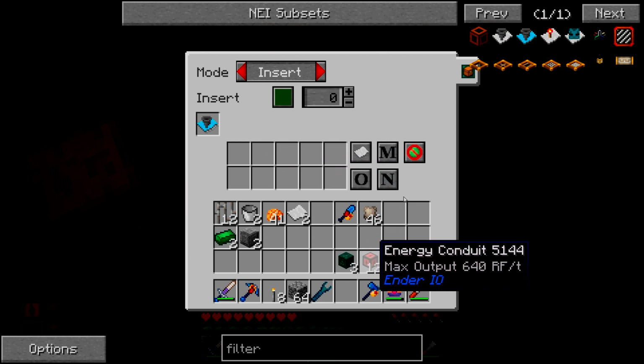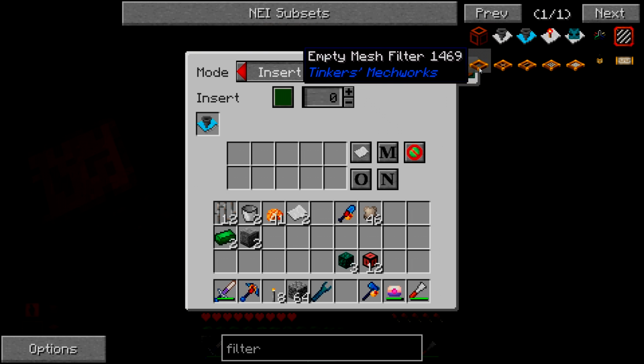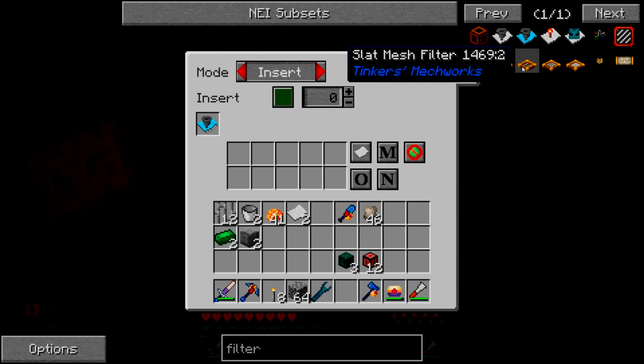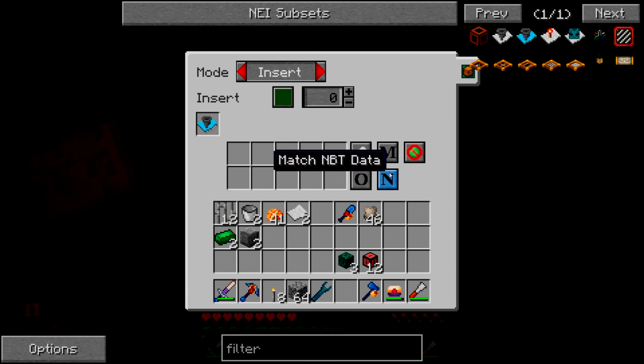Metadata is, let's see, is there multiple? Yes, okay, right here. So see how this is 1469 and this is 1469:1? :1 is its metadata. Metadata kind of determines what variation of an item you're looking at. And NBT data is stuff that's like enchantments. Enchantments are all stored as NBT data. Okay. And sticky mode. We'll get to sticky mode in the future. All right. So we're going to keep it on the green channel. We're going to flip priority up to 1. All right. Priority 1. Eins.